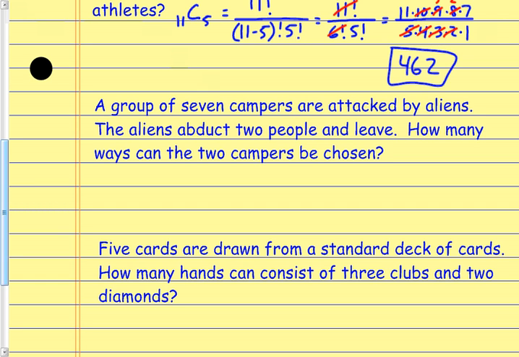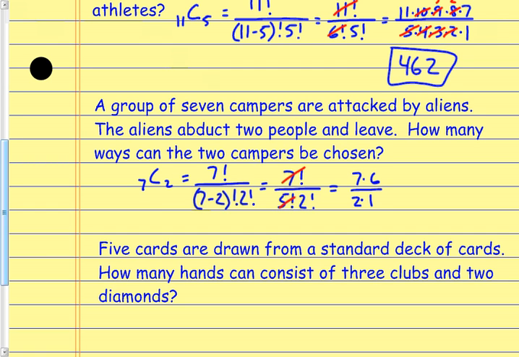So it's going to be 7 factorial over the 7 minus 2 factorial, 2 factorial. And I just start reducing these things. It's 5 factorial, 2 factorial. I can cancel the 7 and the 5 to create a 7 times 6 in the numerator, and then a 2 times 1 in the denominator. Everything from 5 on down canceled. And so when I do this, it leaves me with a 21.